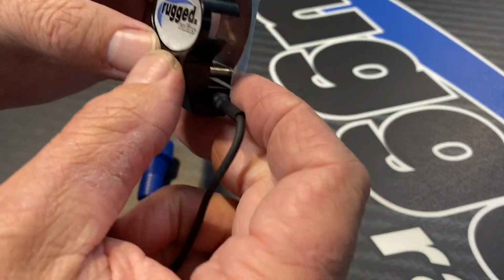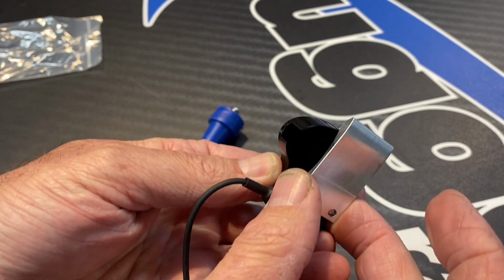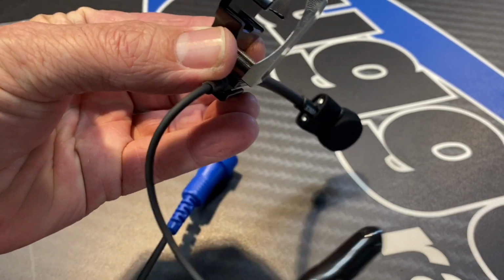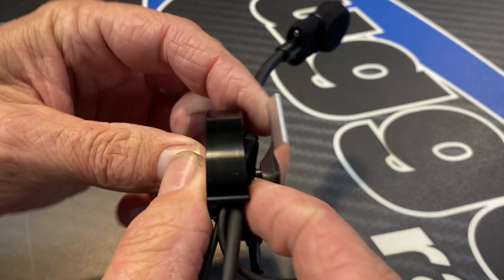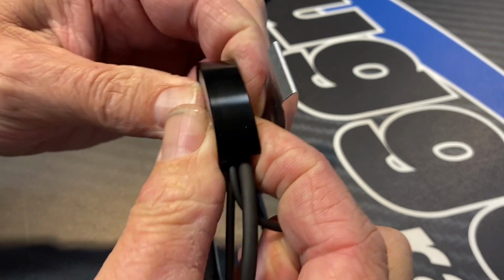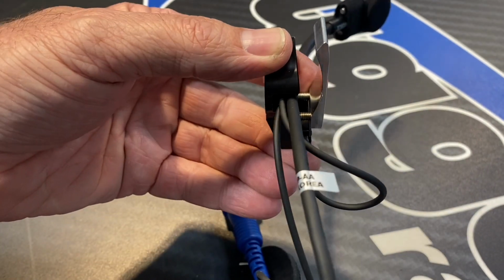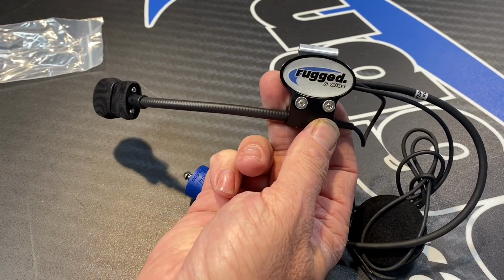So now on the underside of where the Rugged logo is, there's a channel. And in that channel is where the junction block with the strain relief goes in. So you'll slide that over and put it in the hole, and then just kind of press it in. What this will do is when that quick mount is on the helmet, it'll hold that junction tight, and your cables won't get pulled apart and cause issues down the road.